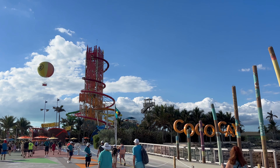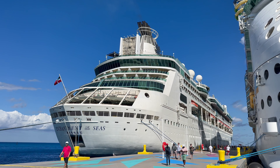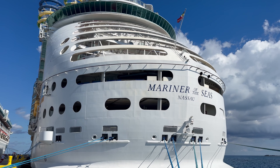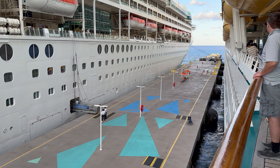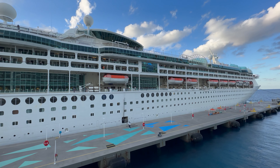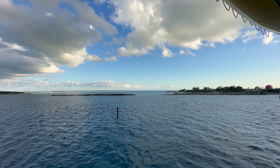I was ready to get up nice and early to grab a nice spot on the beach. I didn't buy the water park package — check out my other video with a full tour of Perfect Day at Coco Cay. The Enchantment of the Seas was in port with us, a really small ship — pretty cool to compare the two. The water park is cheaper if you book before the cruise, and there's also a separate beach club with elevated food options and a nice pool with an infinity view over the ocean. It was a great day before we sailed away for a final day at sea returning to Port Canaveral.